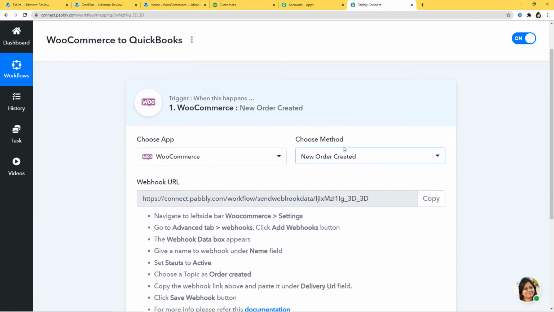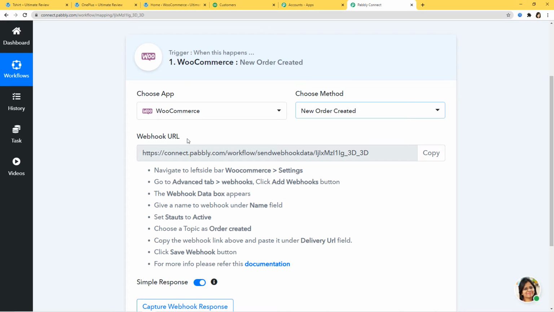Okay, so now coming down, here you can see this webhook URL written over here. So after choosing an app and choosing the method, what we actually do is we copy this webhook URL from here and we go and paste it inside the trigger software application, which is WooCommerce over here. So now you might have a question in your mind that what is this webhook URL? Let me explain to you that webhook is an essential way to get data from an external software at Pabbly's end. So webhook URL helps you to build a connection between the trigger software application and Pabbly Connect. So here you can read the instructions written over here, and you can follow them and go and copy this webhook URL inside WooCommerce. So I'll show you.